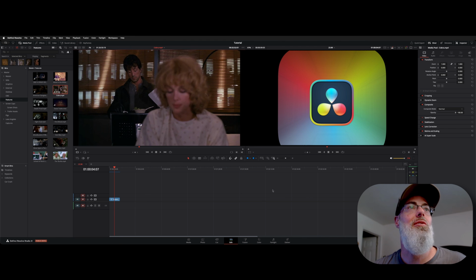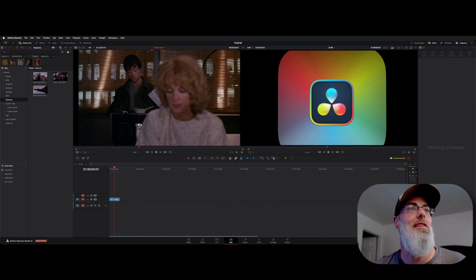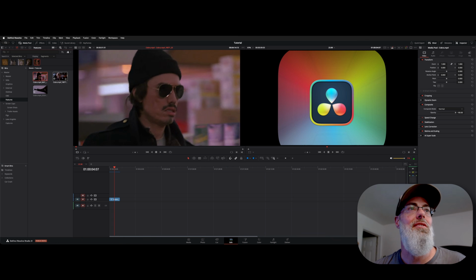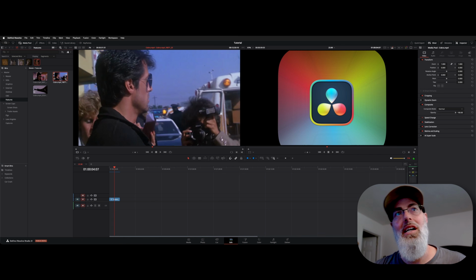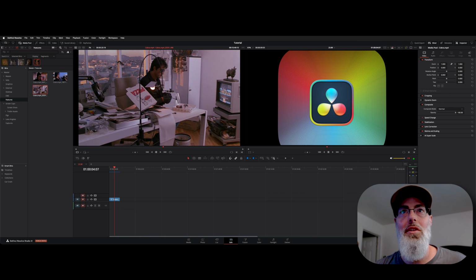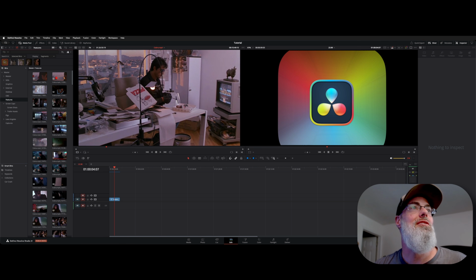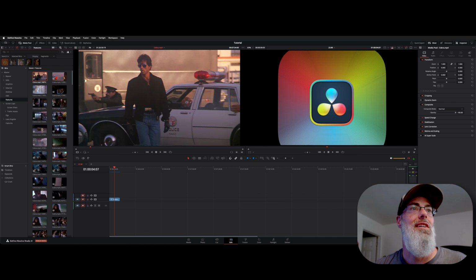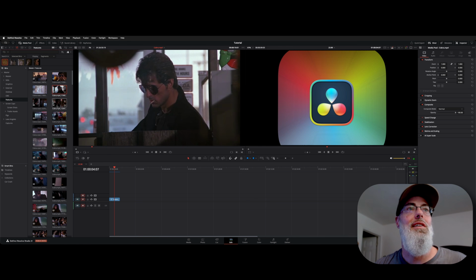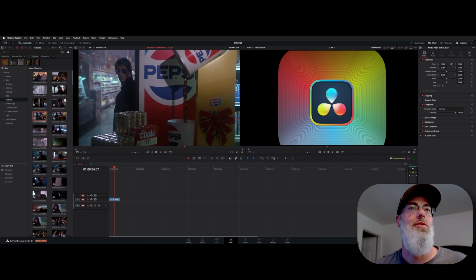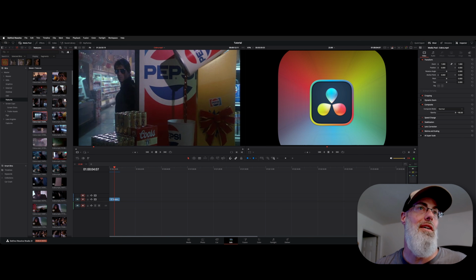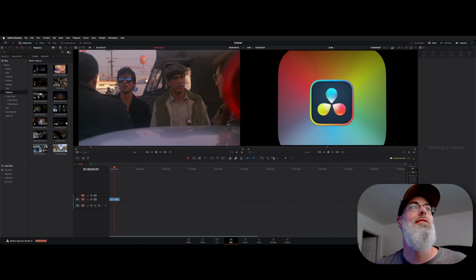So if I say close, and let's go ahead and click on the henchman. There he is, although he's not here. So he got confused. He's also not here, but there's that pizza box. So it's not perfect. But when I click on, say, Sylvester Stallone, it's all the wider shots. He obviously gets more screen time, so it's a little easier for it to decipher that. So that's your face manager.